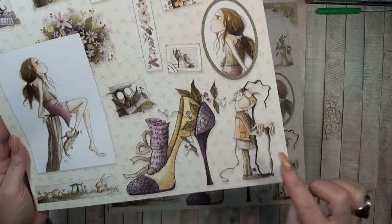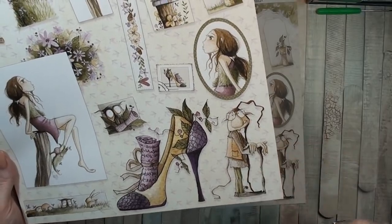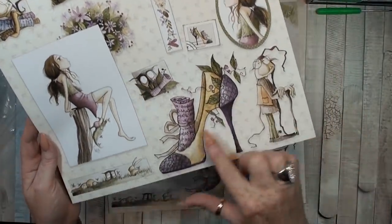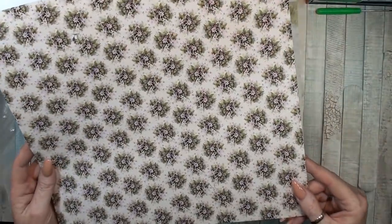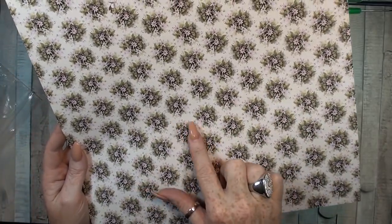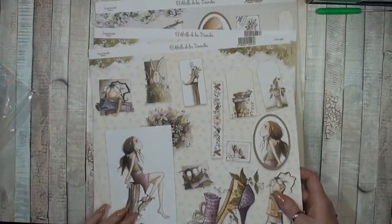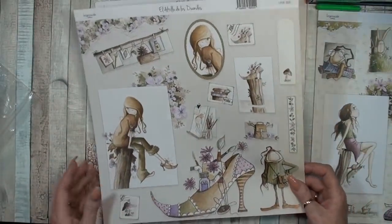I love the images. I really love this funky man. I don't know if it's a dwarf kind of style. I really don't know. And the image of this one is kind of a fairy tale thing. And the shoe. Oh my gosh. I love it. And the back. Wow. It's really a lilac flower, and a really light green on the back. Oh my goodness. Okay. So these are two of these. Put this white here. And then this is the second one.